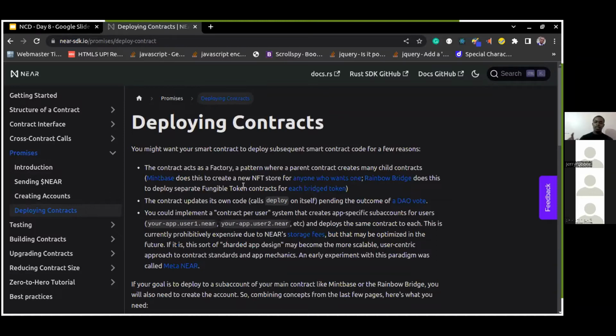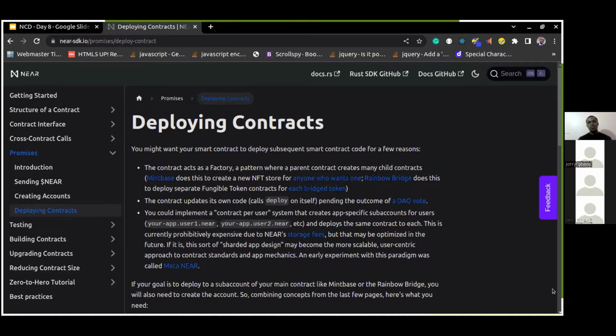So there's a way you can use your smart contract to update itself. Instead of deleting the account and creating it again, there's a way you'll be able to implement so that you just need to send the source code. Just send the source code you want your smart contract to update to, and it is going to update itself on the blockchain.